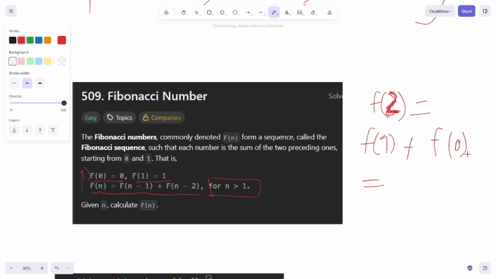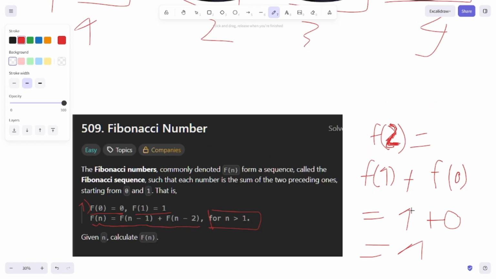So after you call these two functions through recursion, you would realize we come to a stop because f0 equals 0 and f1 equals 1. And 1 is going to be our answer, basically.